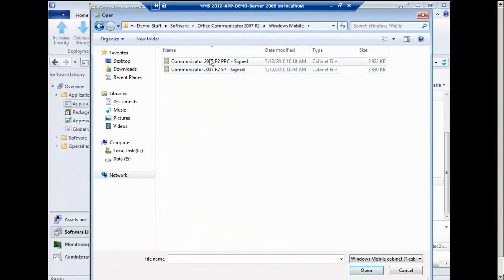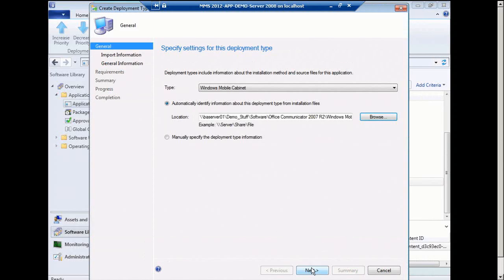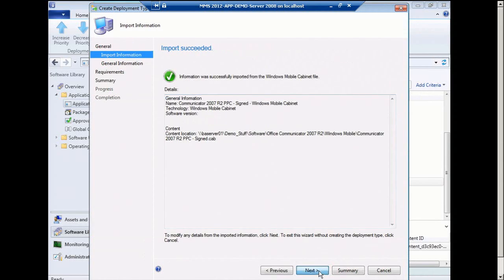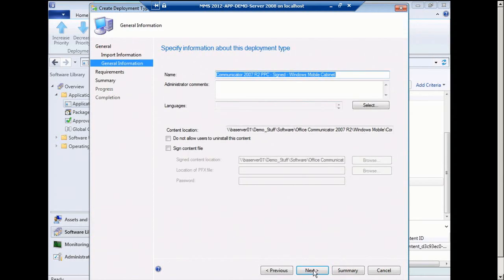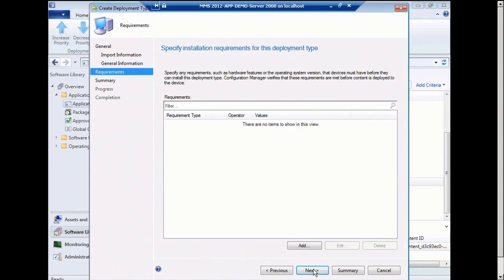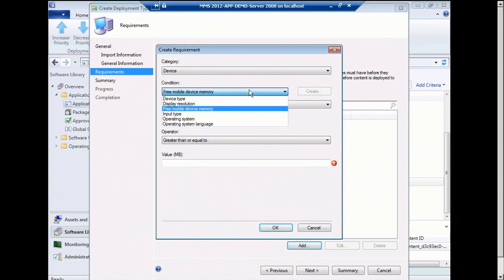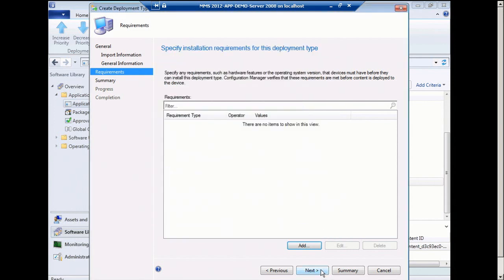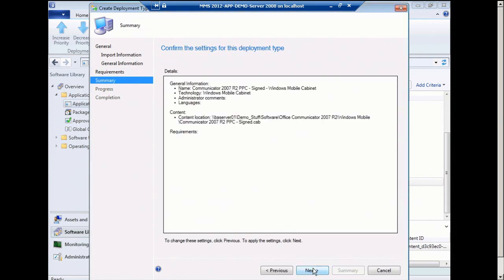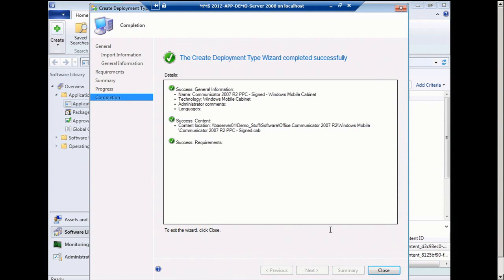Just pick one, either one. Create, next. Choose the defaults. Here's where I could add some requirement rules. What's interesting is here it'll filter the requirement rules based on the mobile platform. So here we could do free mobile device memory and set that up. So you're not going to see things like operating system version and things of that nature. I won't go ahead and add that now. Create, next.